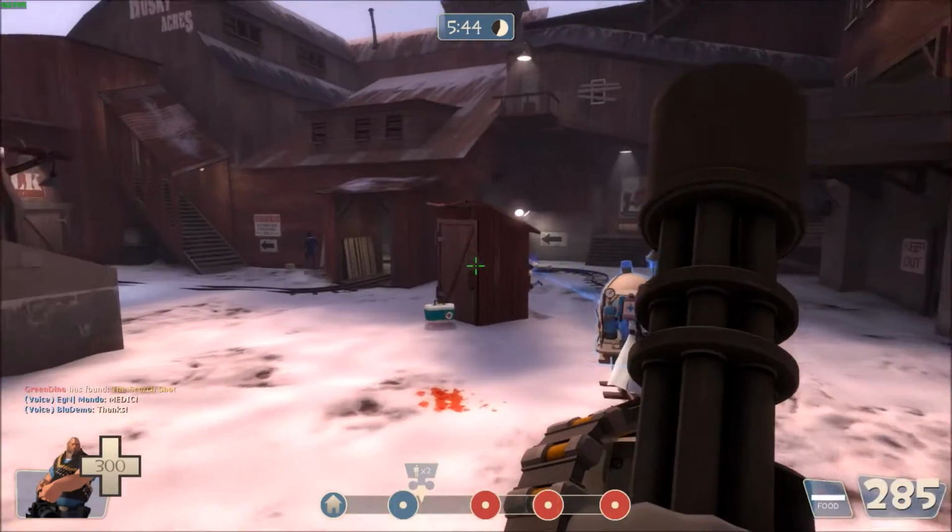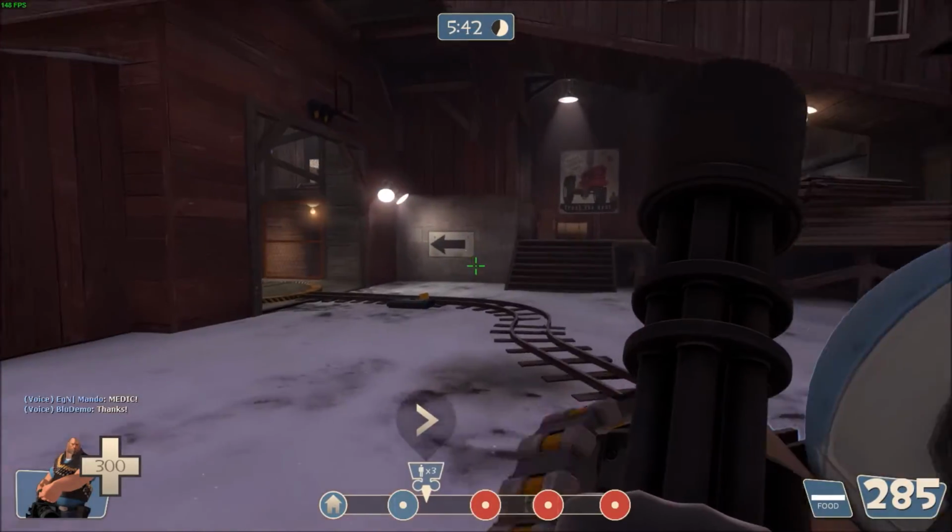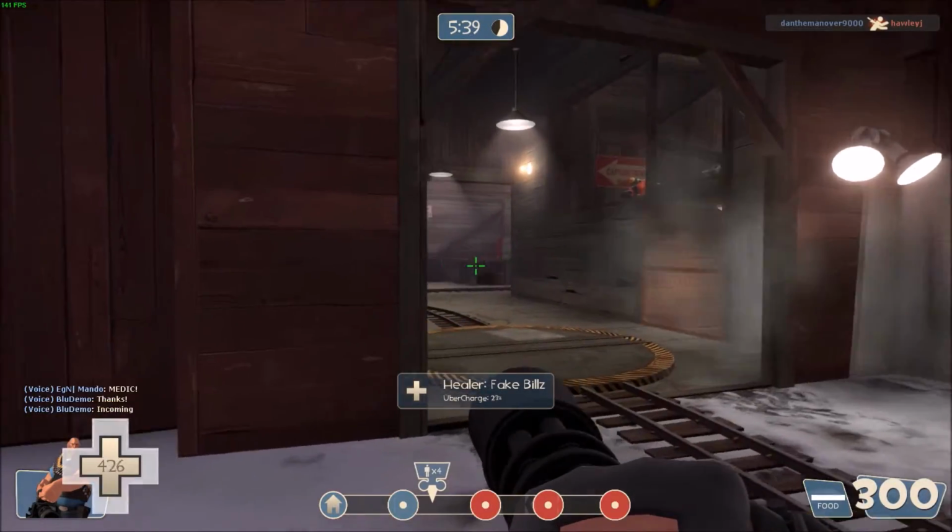But this is the heavy. He's a really strong guy. He's got a big gun, obviously. But he's really slow. He's the slowest class in the game.